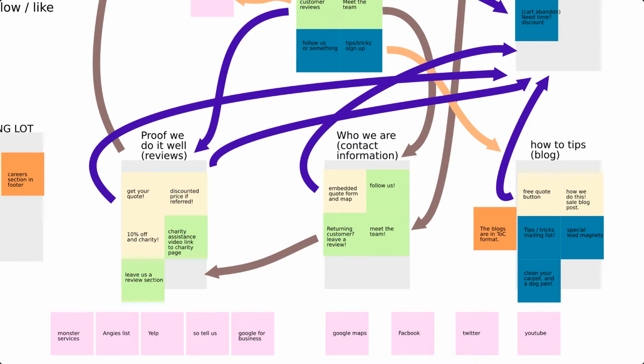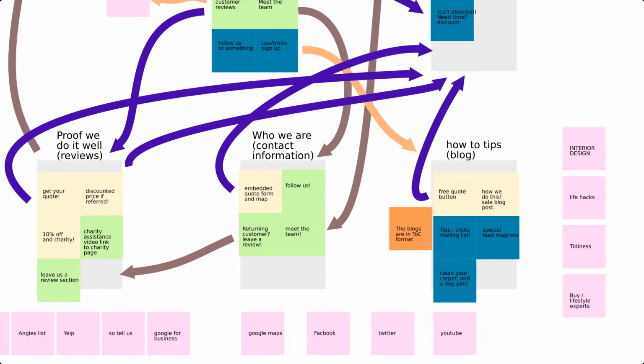Finally, we have your how-tos, tips, and tricks. This is the long-term plan. So the vast majority of the arrows here are coming back to the how-to, back to the blog page. This is basically just how you're going to keep people hooked after they've engaged in your services, in addition to if they're not sure about your services. This is where the merit comes into play. And then you have your entire ecosystem of potential bloggers, you have your ecosystem of merit-based stuff, charity websites, etc. You have your partner organizations, your YouTube channel and LinkedIn, etc.